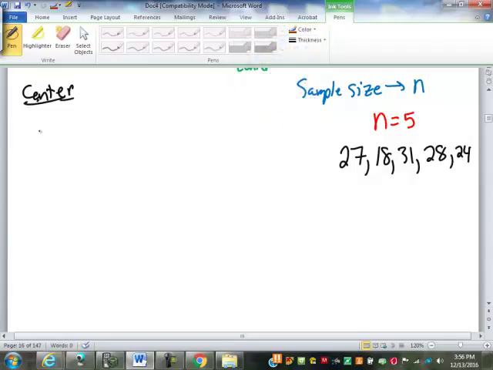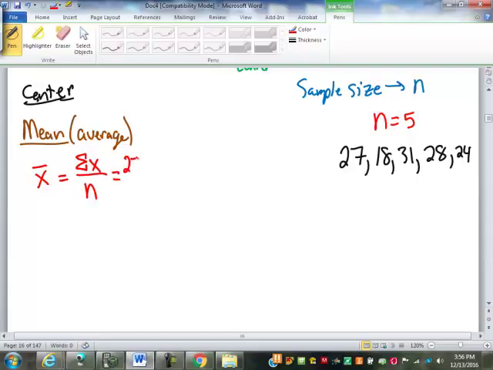So to measure center, the first measure of center that we use is called the mean. The mean is what most of us have been taught since about 3rd or 4th grade. It's called the average. To do it, you add the numbers up and divide by how many are there. So the symbol for the mean is x bar, x with a bar over it, is equal to this little symbol means the sum, and I'll just add up all the x's, all the values, and divide by n. Divide by how many are there.